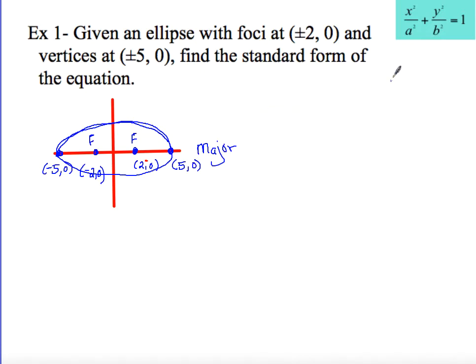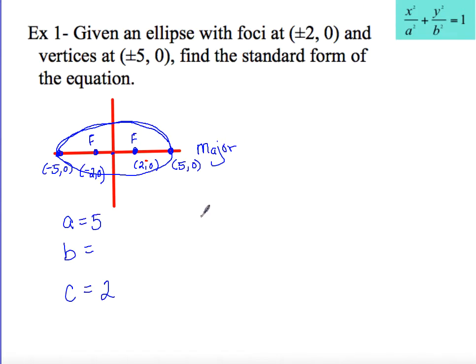Now, what things do I know to write my equation? In order to write my equation, I need to know A and B. I don't think they gave me A and B though, right? The distance from the center to the major axis vertex is A, so by looking at my picture I know that A is equal to 5, but the focus point doesn't tell me the B value I was hoping for. The focus point does tell me the C value, however, so now we know that C is equal to 2. How are we going to go ahead and find out what B is?